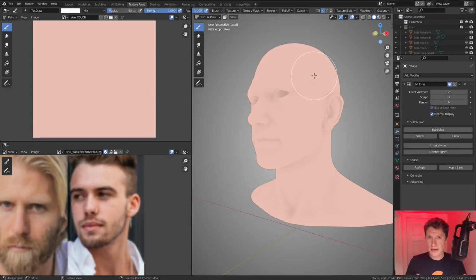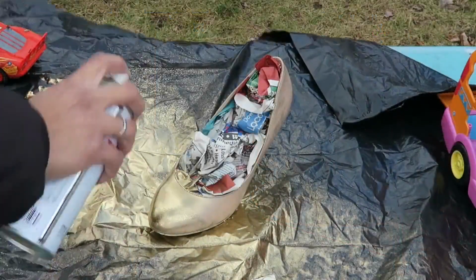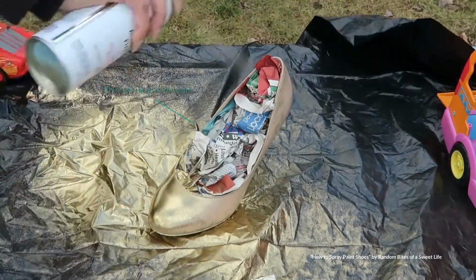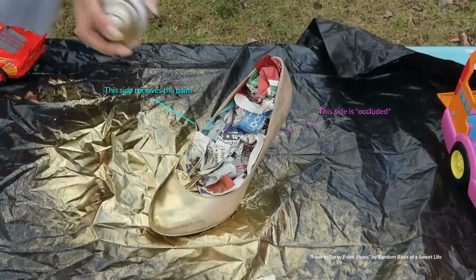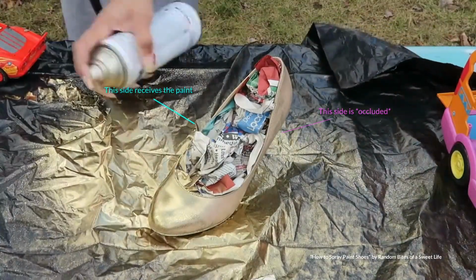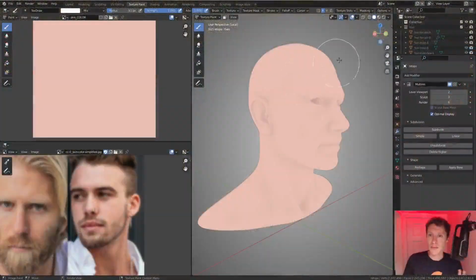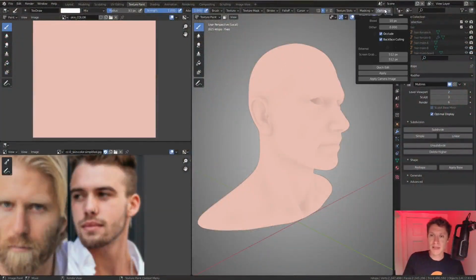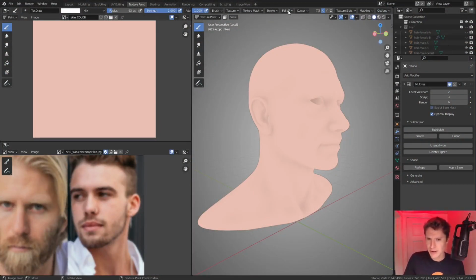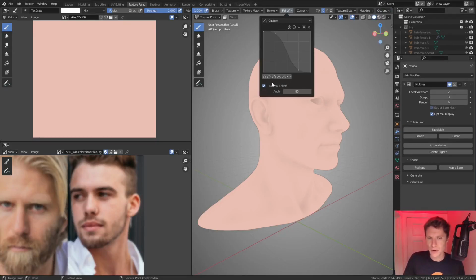And so an important thing you'll see me turn on and off is the ability to occlude the geometry. So think if you have a spray paint can and you spray this side of the model, the other side will not be sprayed. It'll be blocked by the part of the model that's directly facing the spray can. And so by default, that's how Blender has it set up. In the options, your occlude and backface culling. And then there's also another relevant setting in falloff called normal falloff.